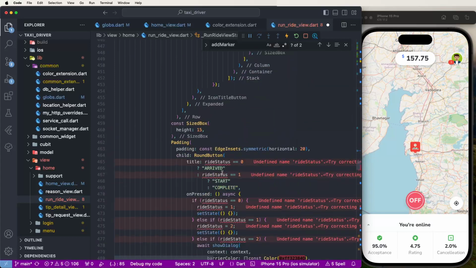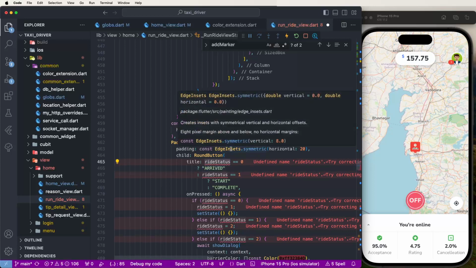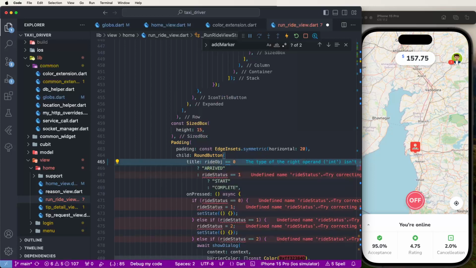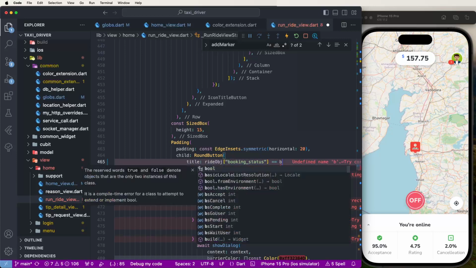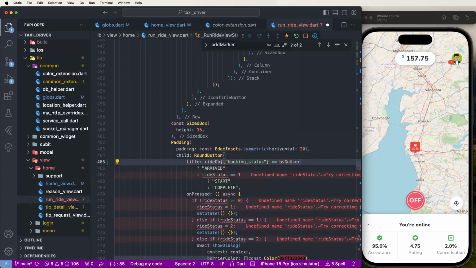Now we need to configure the buttons. We need to configure the arrive button. We need to write down the ride object and pass the booking status equal to BS go users, then the arrive button.